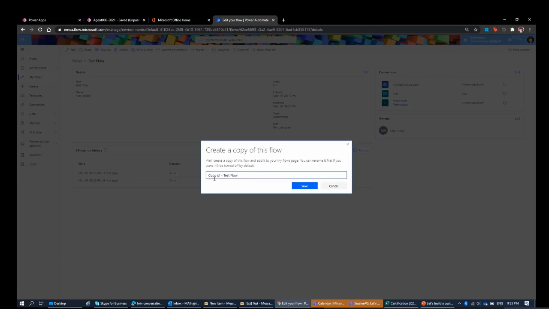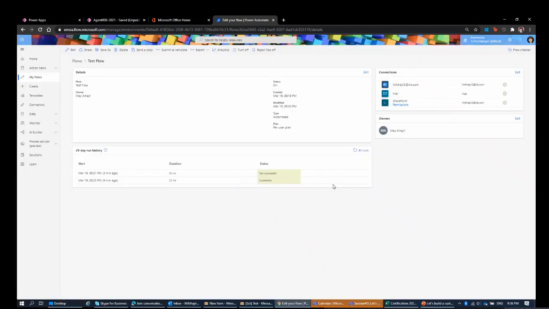You can see copy of. You can change the name and save. Once you save it, it goes immediately under your flows, and you can see it as a copied version.